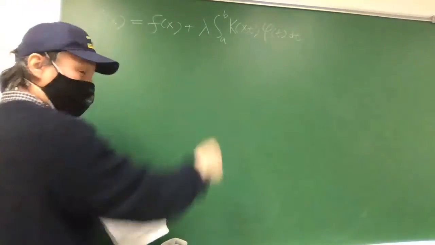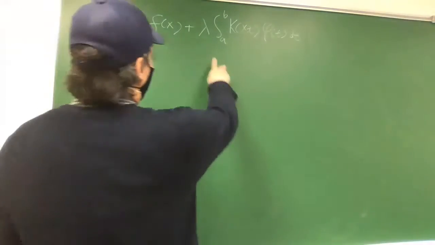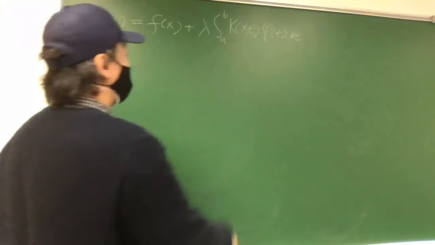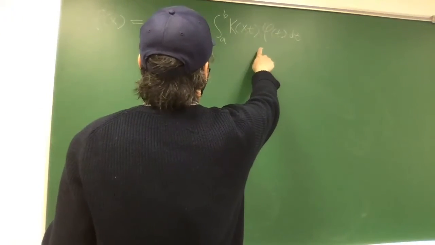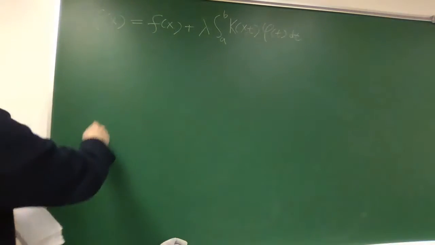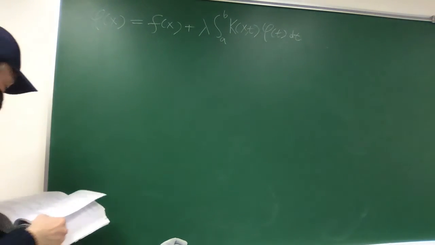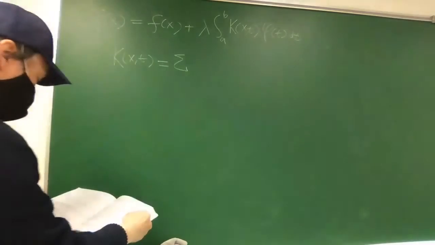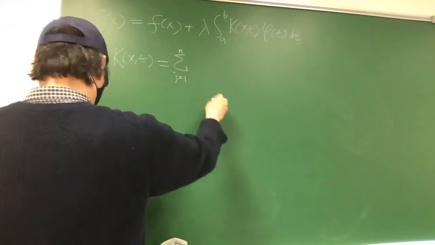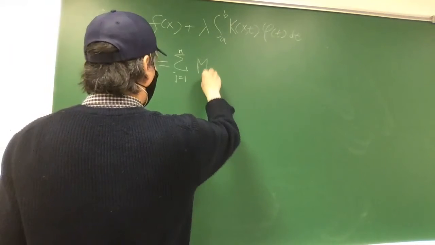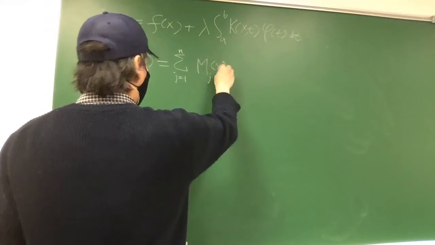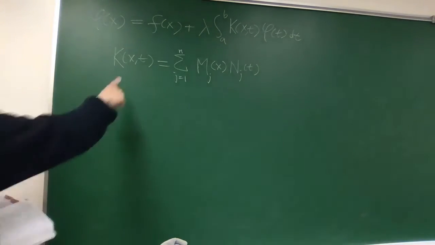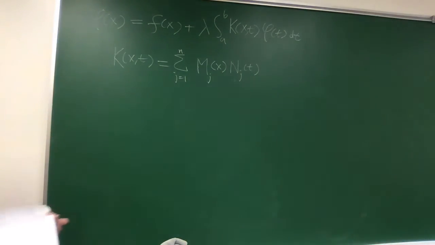We can solve for both. For the inhomogeneous one, lambda doesn't matter; lambda can be anything. But for the homogeneous one, lambda has to be an eigenvalue in order for a solution to exist. Now, this kernel in this form is general, but for the separable kernel, what it means is that this kernel K can be written as a sum over j, as in the textbook, of a finite number of terms, each a function of x times a function of t. If the kernel can be written like that, then you can use this method.